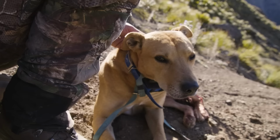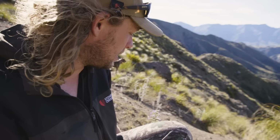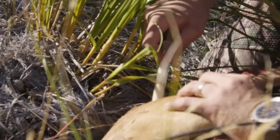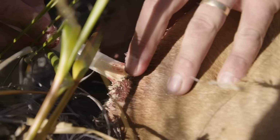It's a bit of a shame, if we'd just stopped where we were up there for the night, he'd just congeal up all right, and he probably would have been fine by the next day. But yeah, having to move out so far, we've got a long way back to camp yet, so we've come around to where a chopper can get to, and yeah, he's bleeding a little bit, so we're probably safest to get him out. Well, it's just some Celox, it's a clotting agent.